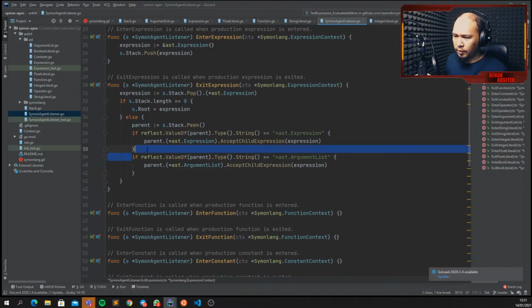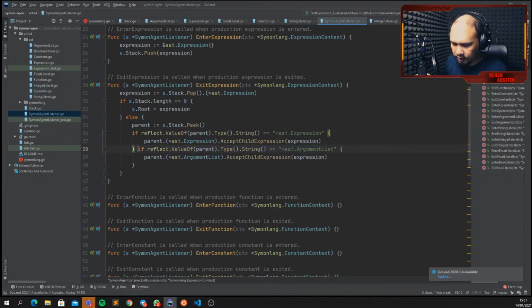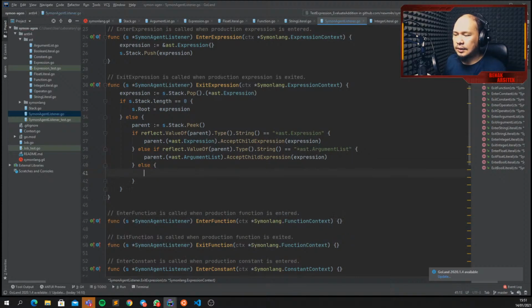Okay, to make it nicer or more elegant, we just use else. Because if it's not, I mean, this is an error, something is wrong. So what we're going to do is log it out.